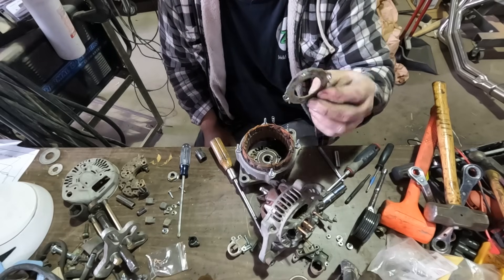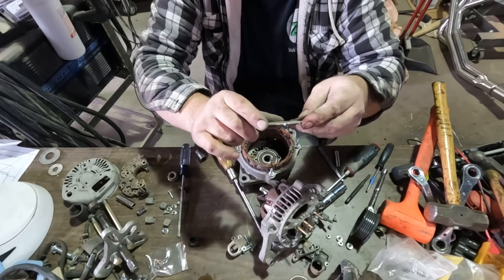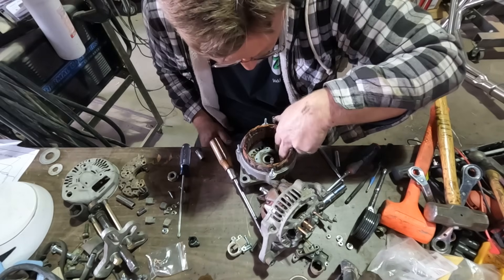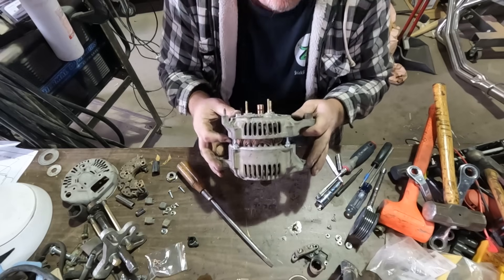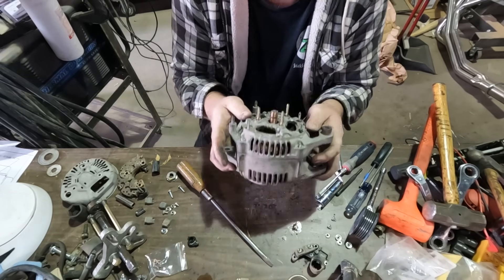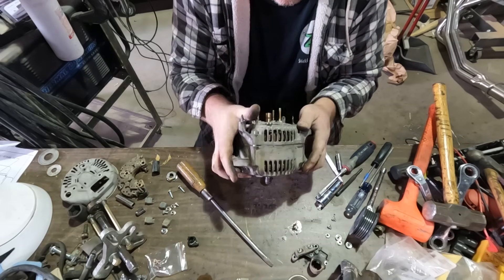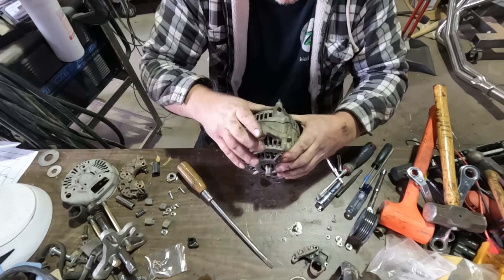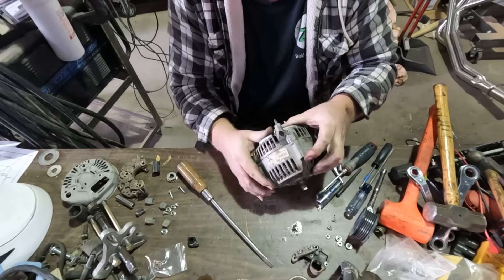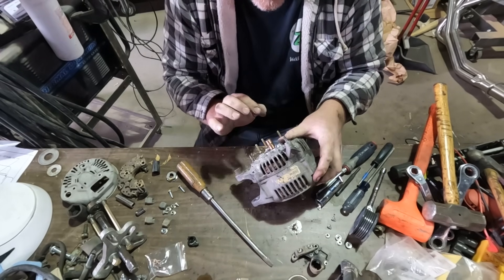Be careful doing this — you don't want to damage the seal. Tap any high spot that looks up a little and it'll walk its way in. Now we have the plate — I didn't pay attention to which way it went in, but you can see where the screws were, so we know which side is up. Now we're going to slide the housing together — and it just slides right together. We shouldn't have had to hit it apart; that was just because it was old and crusty. Everything just slid in place — basically just hand pressure put it all together. Now we can bolt it down and work on the electronic bits.